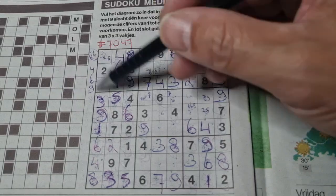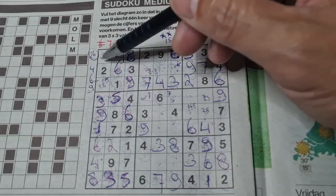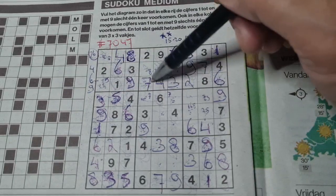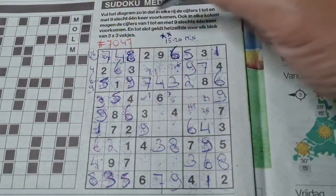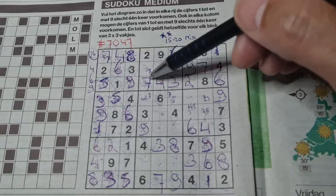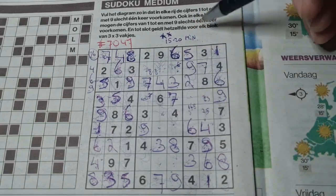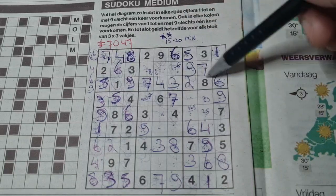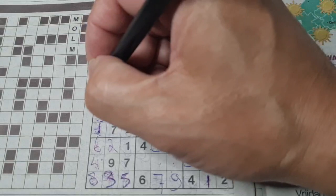2 missing numbers in this big square for numbers, the 1, the 2, 3, the 4, 5 is missing, the 6 and the 7 is missing, 5 and the 7, 5 and the 7, we have a 7 in the third row, no 7 there, 7 should be here, and a 5 goes there. I've marked those two boxes earlier with the 7, we have a 7 in this column, so no 7 there, 7 should be there, can I count, yes, and all the 7s are used. Digit number 4, number 7.